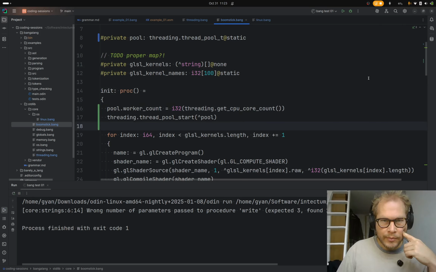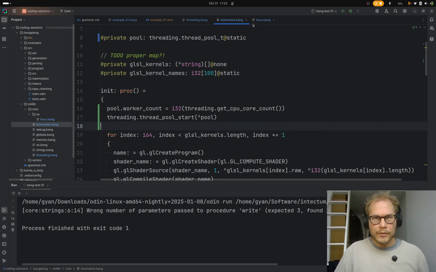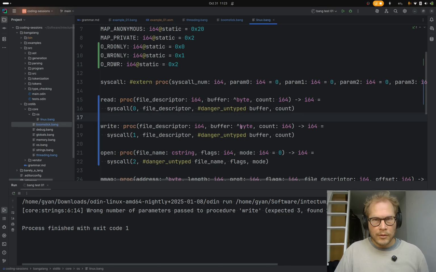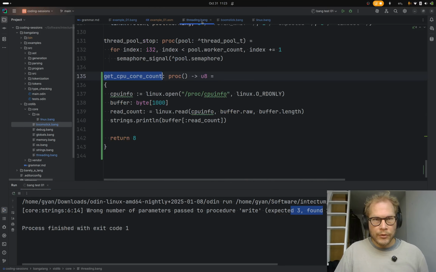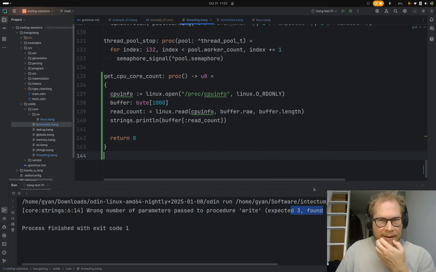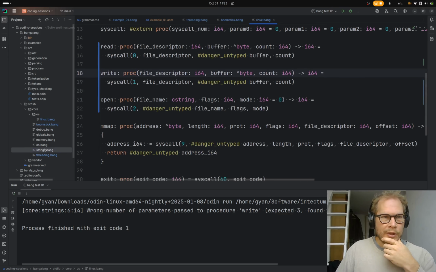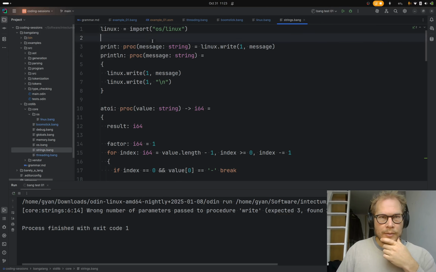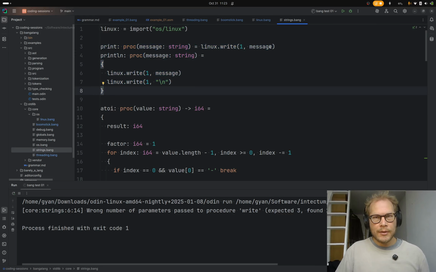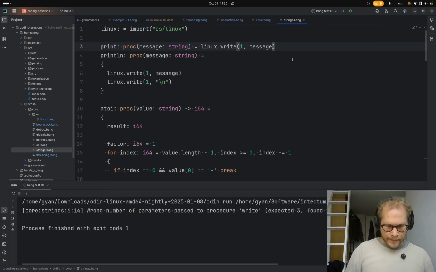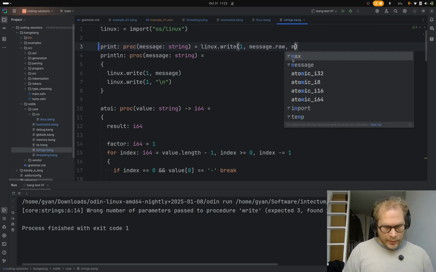Wrong number of parameters passed to procedure write. Expected 3, found 2. Oh, right, because I changed the signature of write. But then probably in strings, where I call write, we need to do this.